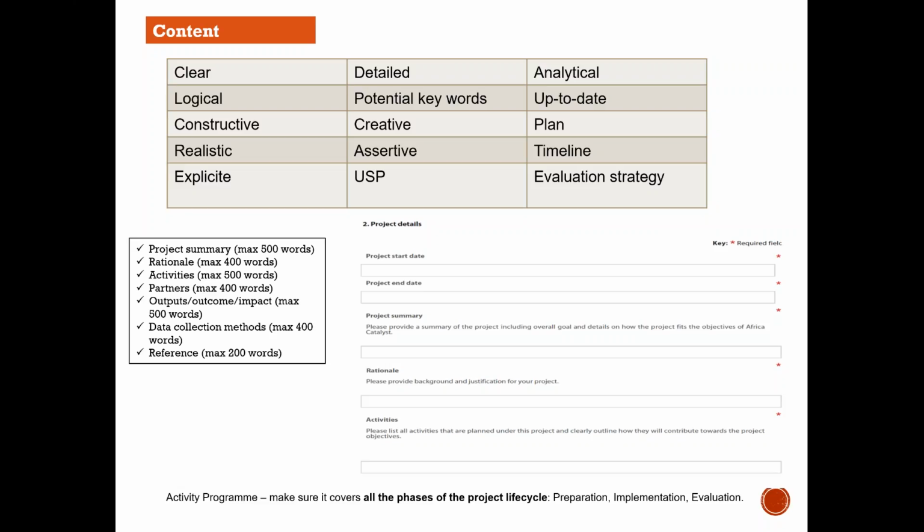Even the meetings, the kickoff meeting or the preparation for the meeting, have to be there to understand why we need to have this moment to implement and to launch the project. So all the phases of the project lifecycle have to be respected. First, we need a good preparation, so we have to explain what the preparation will be. Secondly, when we are going to implement, you need to tell how and where, with whom, etc. And then evaluation will be in every phase, because we have to assess every step of our projects.